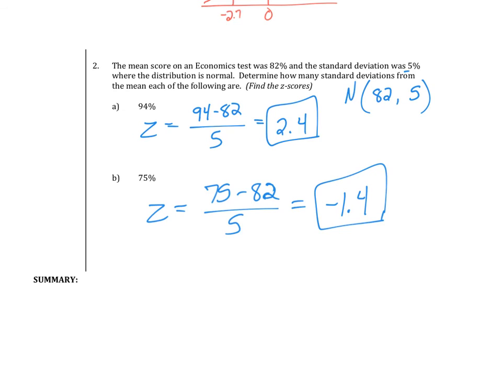So we're just trying to find out how many standard deviations away from the mean we are, and that'll tell us how far away from the average. If you are way below the mean, like negative 2.7 is quite a bit below. But if you are above the mean by like positive 2.4, that means you're pretty far above average. And that's all it's saying. It's comparing by standard deviations how far away from the mean each number is.